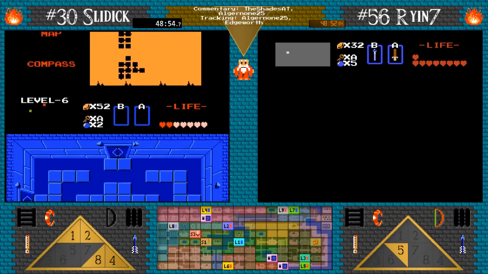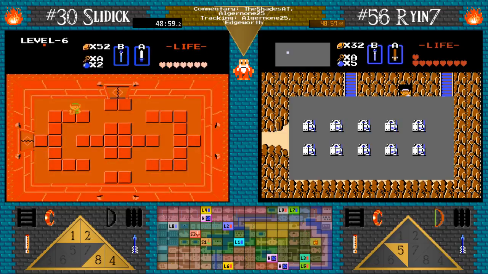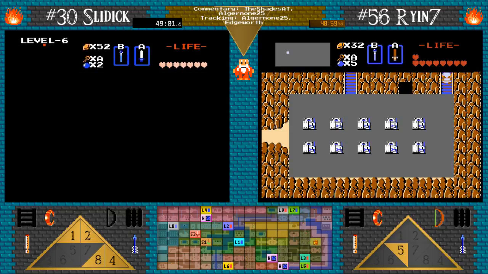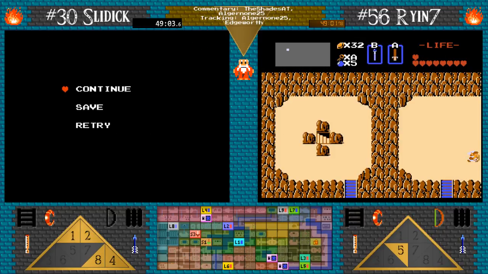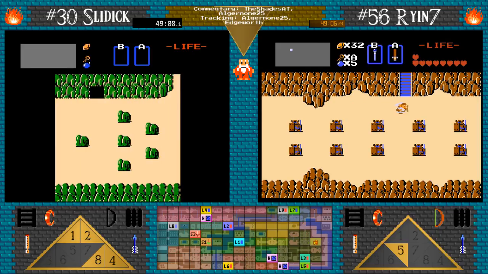And ooh, a Chevy room with 3 blue wizrobes. No, thank you. He's considering his options here. He's already lost 1 of his potions, and he immediately takes a death. I don't think he would have been able to hit his potion button in time.